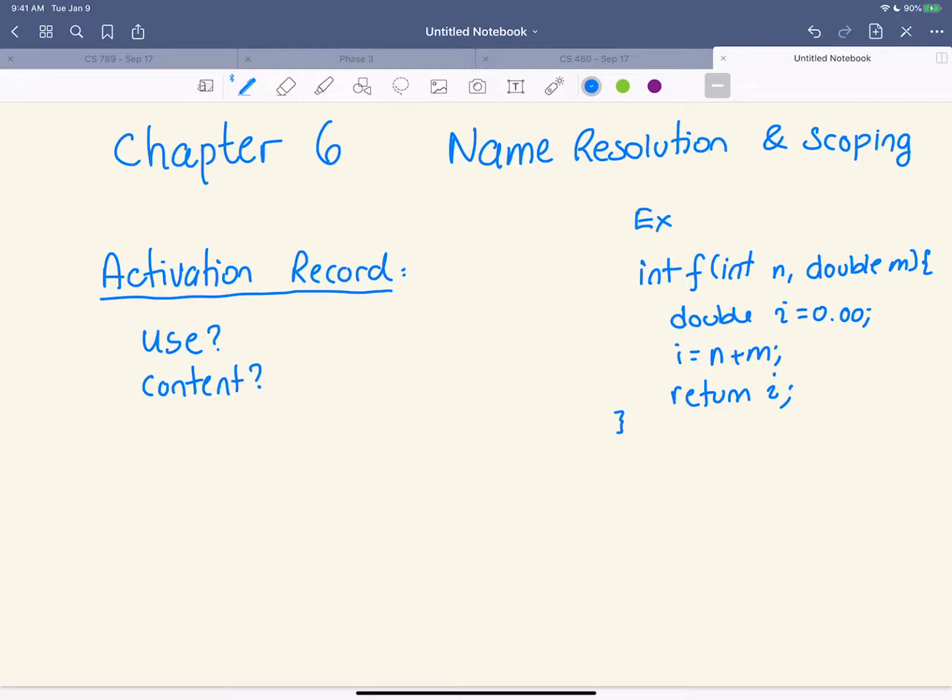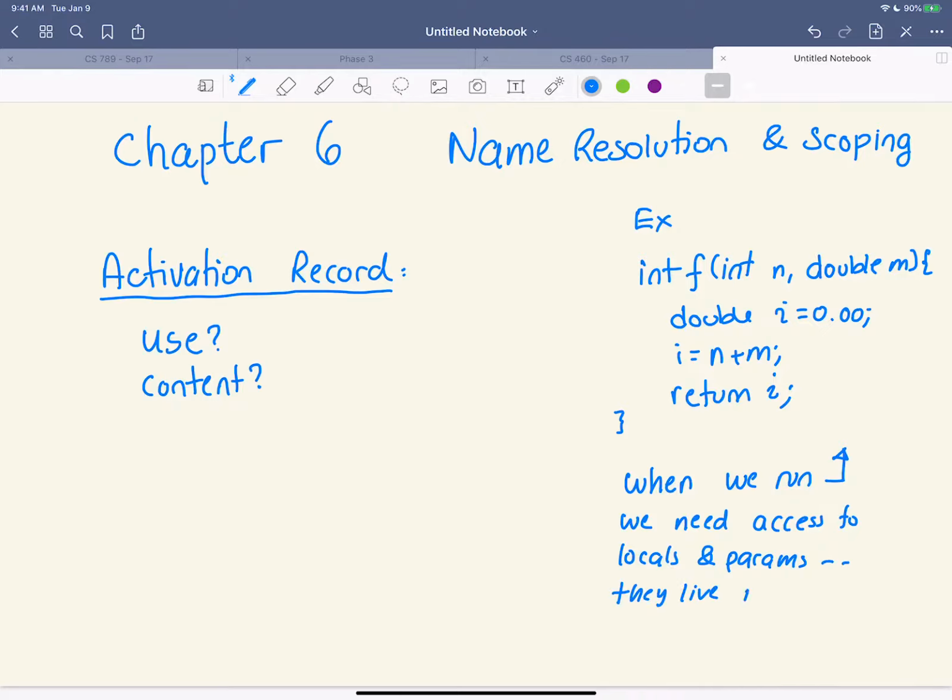So when we run that, we need access to my locals and my parameters. And they live in an activation record.